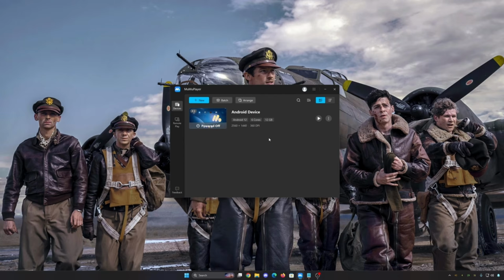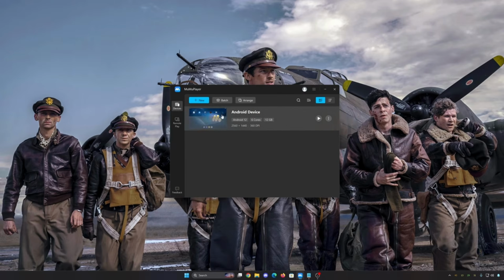So I decided to test a lot of different Android players. I did LDPlayer, the one from Google, BlueStacks, and MuMu Player. And I think this one is the best for the all-around experience. So compatibility with software, performance, and also the amount of resources that it needs for your PC to run it.